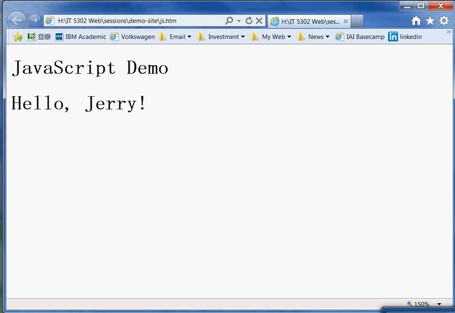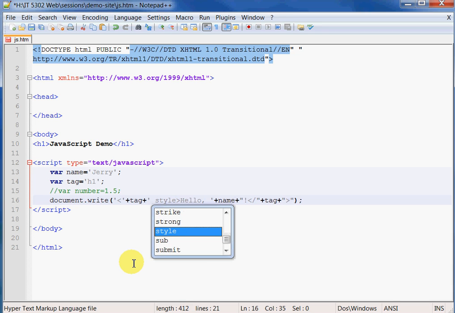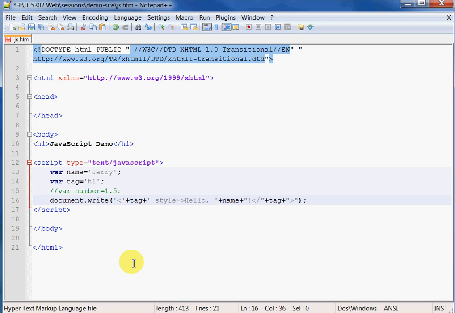We can actually make this more dynamic than we expect. So for example, we can even make the style. Let's plug in some style here. Remember this, because we said single quotes and double quotes do not have a significant difference.